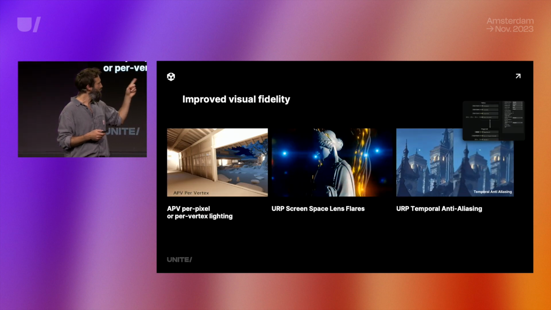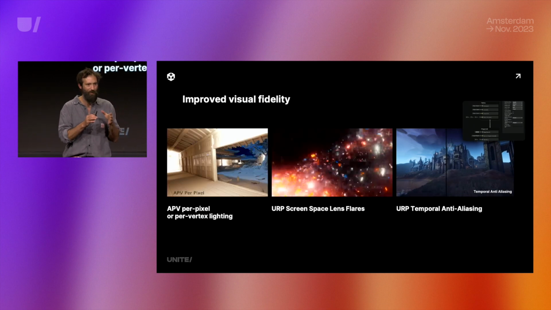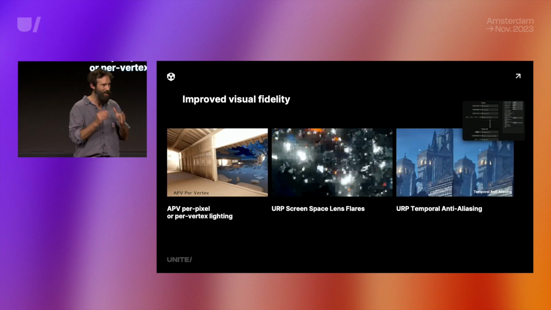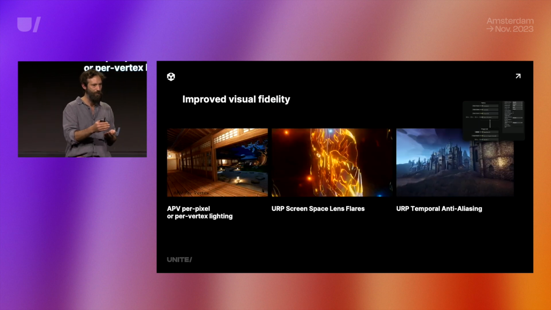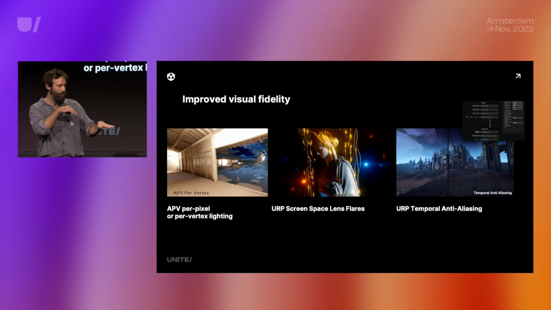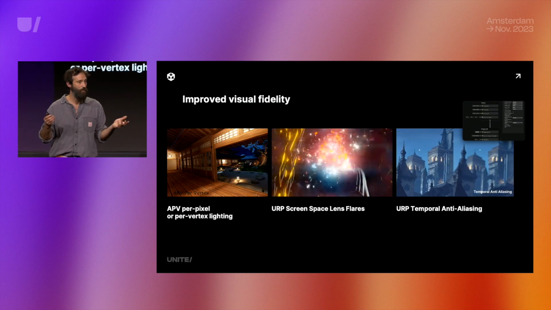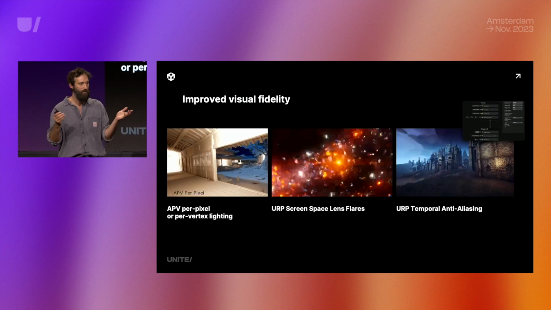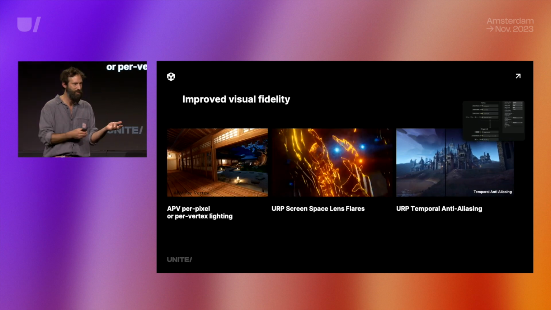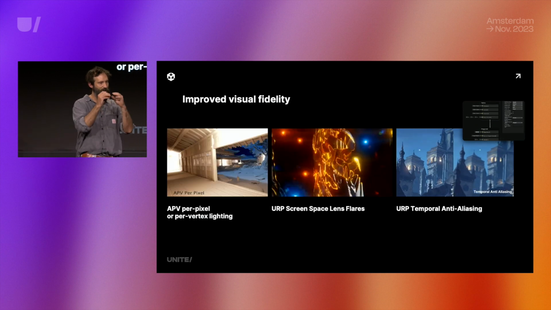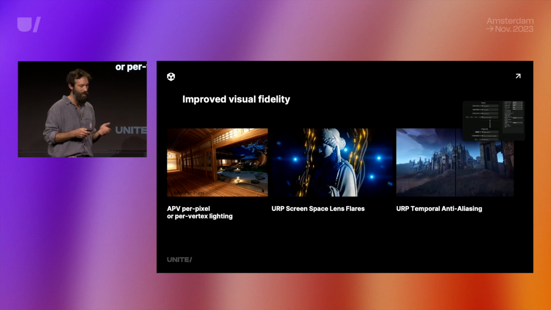We also had a project, Remy is here. It's really nice. One of our QA had this kind of passion project to make screen space lens flare, so we let him go to the end. So now we have screen space lens flare for both URP and HDRP, which is super nice because it allows you to create lens flare, for example, on reflections on the ground. It also has a one button option so that you have lens flare on all your lights. So if you have a city at night, for example, you have all this automatically for you. And you can choose between light streaks, very science fiction-y, and normal lens flares.